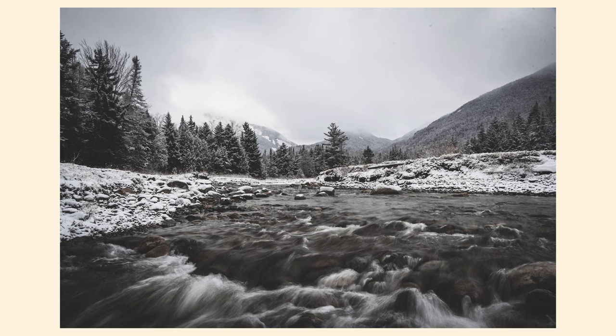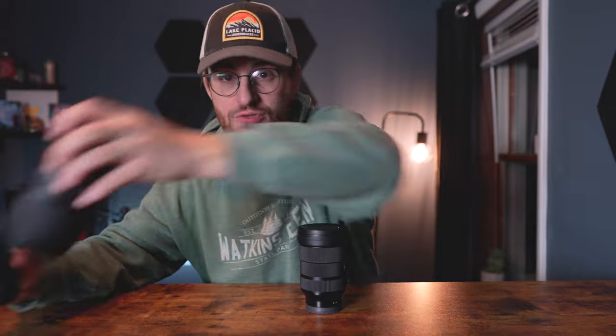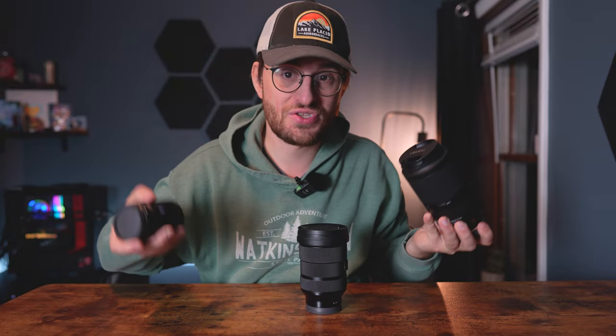If you're doing landscape photography, 24 millimeters is plenty wide enough for most situations. If you're a landscape or nature photographer and you're hiking, it's kind of nice knowing that you can just bring one lens and not have to worry about carrying multiple lenses. The weight savings in your backpack is sometimes enough of a reason to only carry one lens.